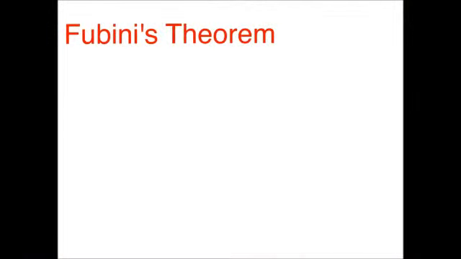Alright, so this segment of the video is going to be about the math behind Fubini's theorem. And Fubini's theorem can be simply tied with volume, much like the Riemann sum can be tied with area. And the whole idea behind Fubini is that you take these 2D slices and you layer them on top of each other so that you have a 3D object.